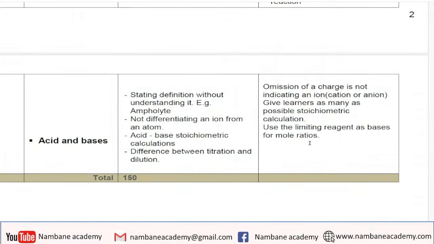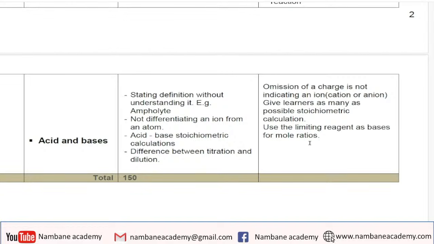If we are given a base, we have that auto-ionization, where we'll have concentration of hydronium ion multiplied by concentration of hydroxide ion being equal to 1 times 10 to the power negative 14 at what? At 25 degrees Celsius, at room temperature. We have that formula. So if you are given a base, you'll have to use that base to find the hydroxide ion. And then with the hydroxide ion, you'll go to that formula to find the hydronium ion so that you can calculate the pH of the solution. That is how we are supposed to do it.